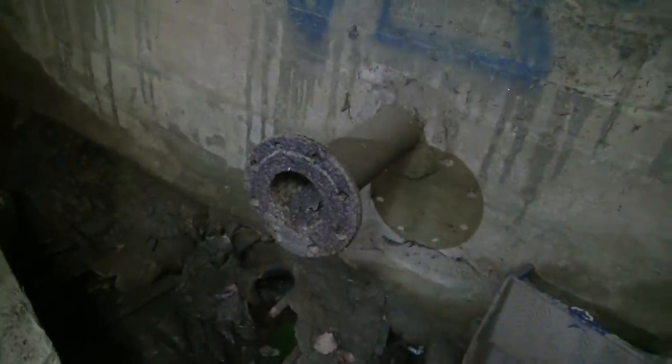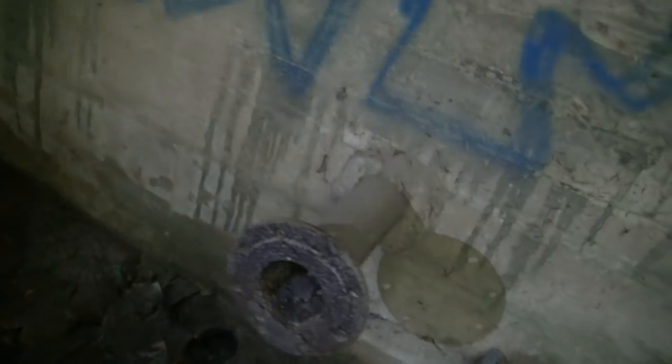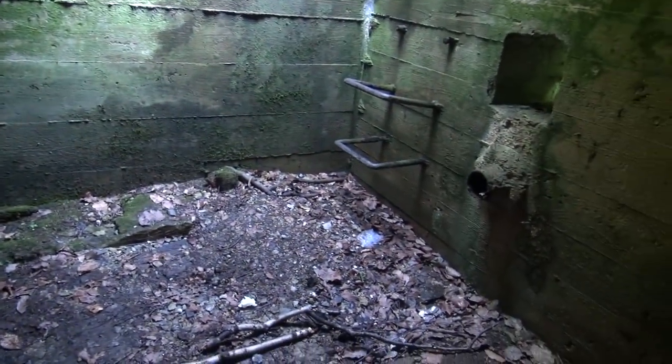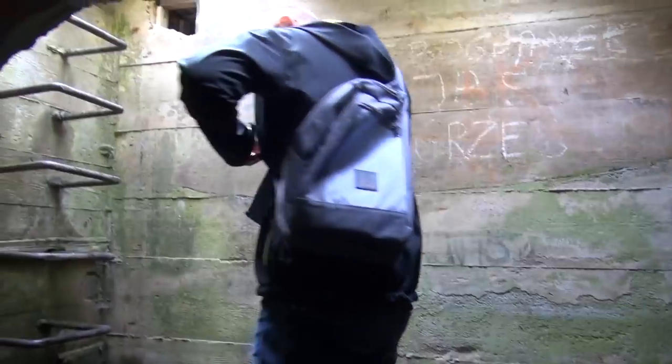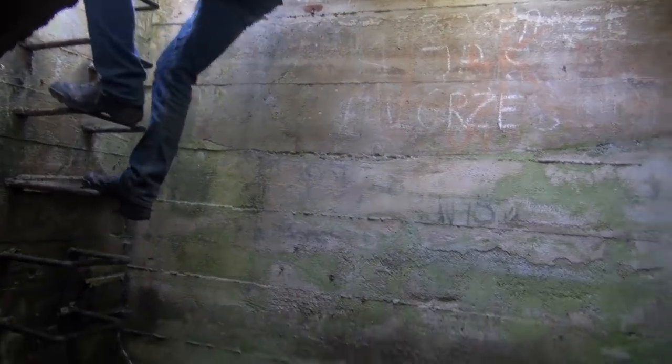Yeah. This pipe would have held some pressure, otherwise there's no reason to connect, for this is a connection. And that would go straight into that one. Right? Yes. Those two connect. Yeah. They line up. And then there's, so the floor, I'm guessing, would be maybe half a meter of dirt and stuff on here. But of course, if you take all this dirt away, the rebar would be exposed.